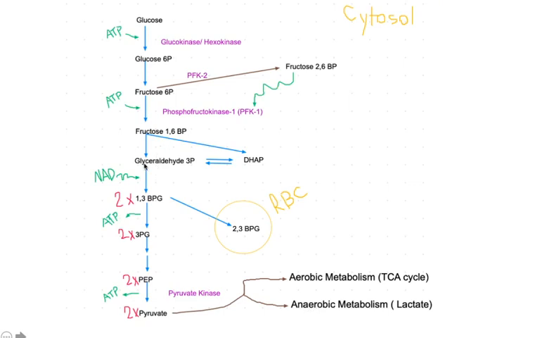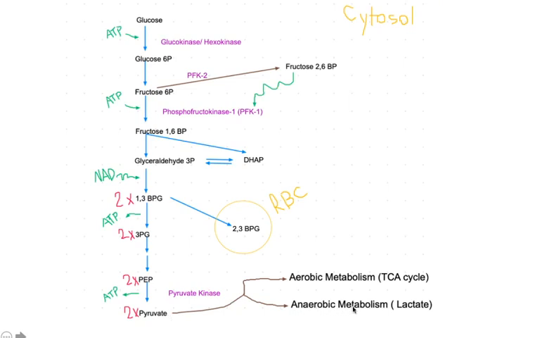So let's jump back here. Glyceraldehyde 3-phosphate is converted to 1,3-bisphosphoglycerate, 1,3-BPG. And then here we need an NAD to pass this step. So we need to regenerate NAD to run the cycle. Where is this NAD regenerated? If there is an aerobic metabolism, it can be regenerated in oxidative phosphorylation in mitochondria. Otherwise, it needs to be regenerated when pyruvate is converted to lactate.